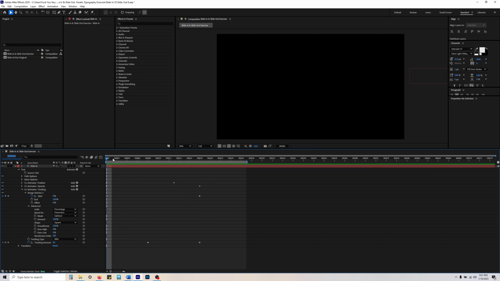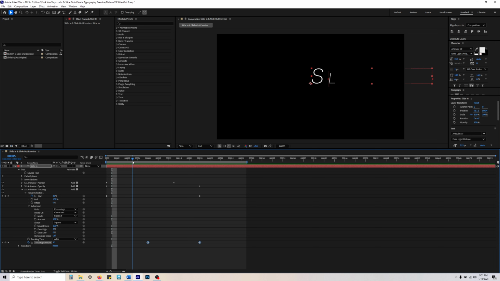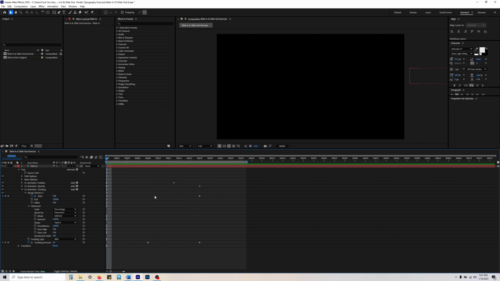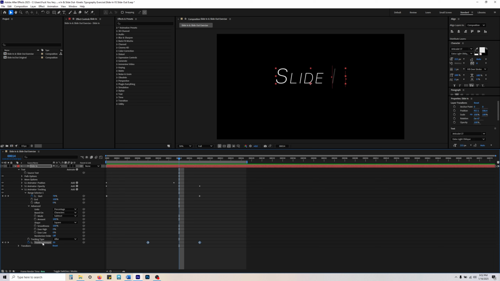Okay, play it again, and this is where you can screw around with the timing of things. Tracking amount, right? So it's at 50. And then let's say you want to regroup, or come back to normal, but you want it to come back to normal sooner. Tracking amount, you can, this is basically where you offset keys. So you can screw around with the tracking amount.